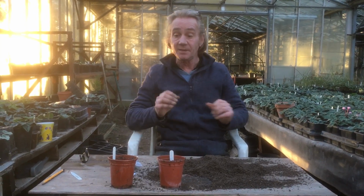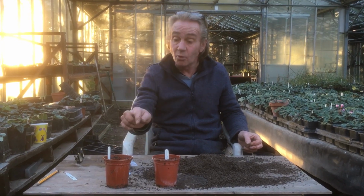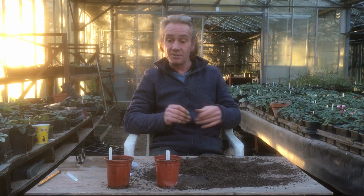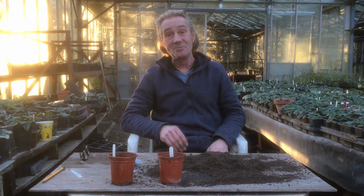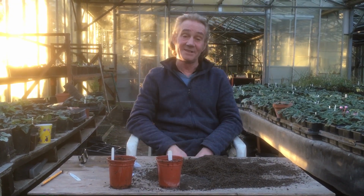When they start germinating, we're going to pinch out the 2 weaker plants, so we'll have 1 strong plant in each one. Then we'll do a few more follow-on videos, and hopefully this year we'll actually get to the end of the tomato season without me going completely nuts and not being able to do any videos for months and months.